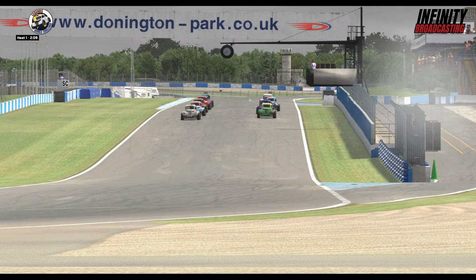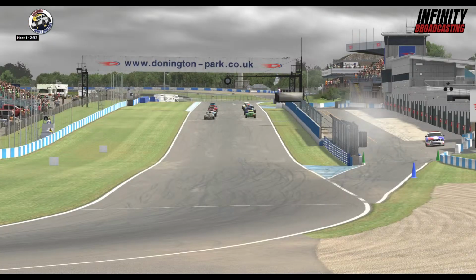Revs are going to rise. Let's go racing at Donington. Who's going to get the jump down towards turn number 1? We wait for Barney to wave the flag for us here at Donington Park. 12 cars, 12 drivers, and some feisty little machines in these little Legends Ford Coupe 34s. They offer a multitude of challenges to drivers on track.